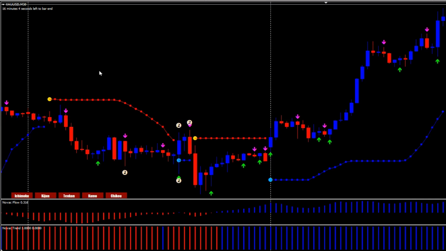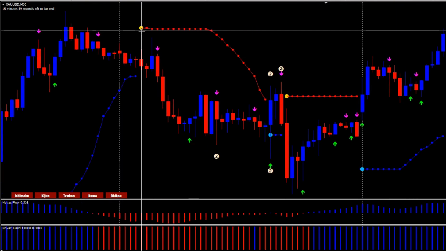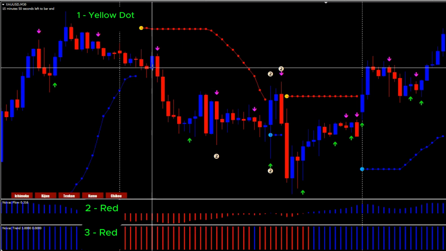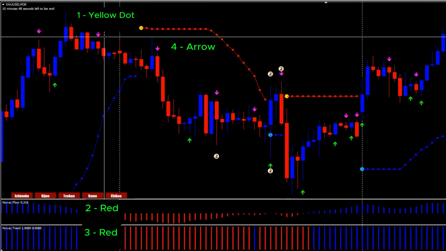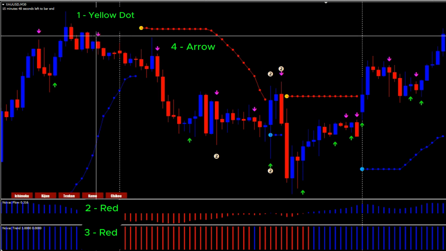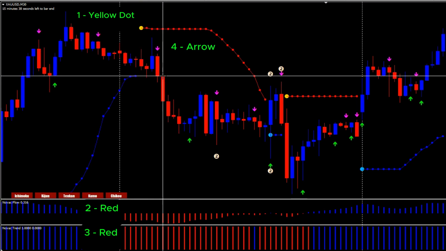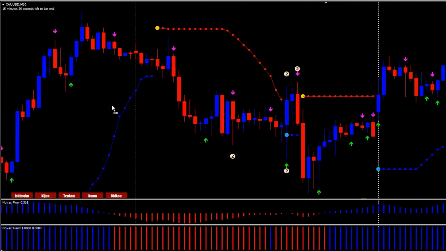So what do we see over here next? We see here in the morning, when the market is open, there is a Novak SOP, yellow dot followed by Novak flow and trend in red, so you wait for the arrow. Check: is the arrow making a lower low? Over here it is very obvious, making a lower low, and then you can do a sell. Over here it goes down as low as about 234 pip. Then we wait some more.